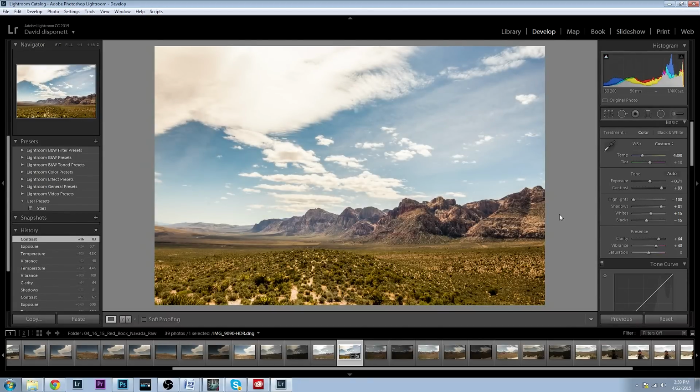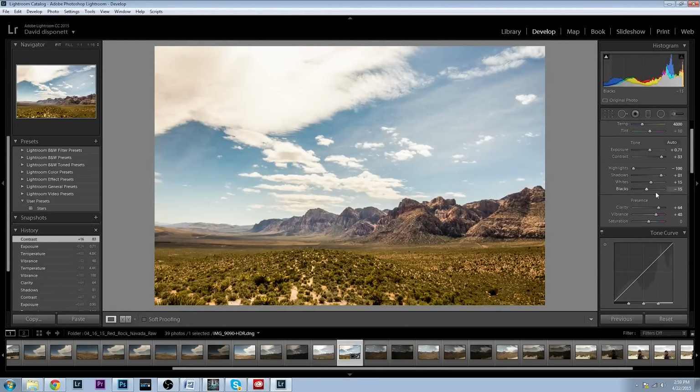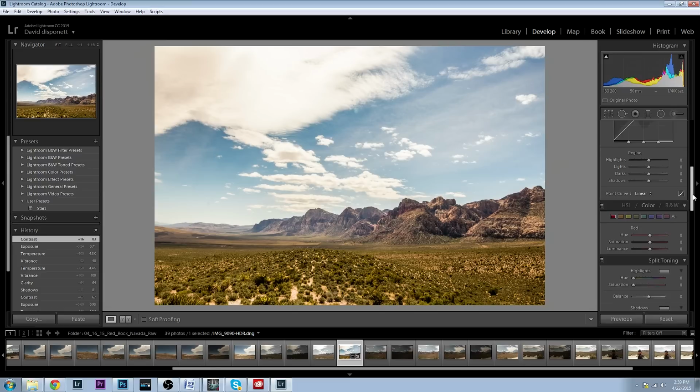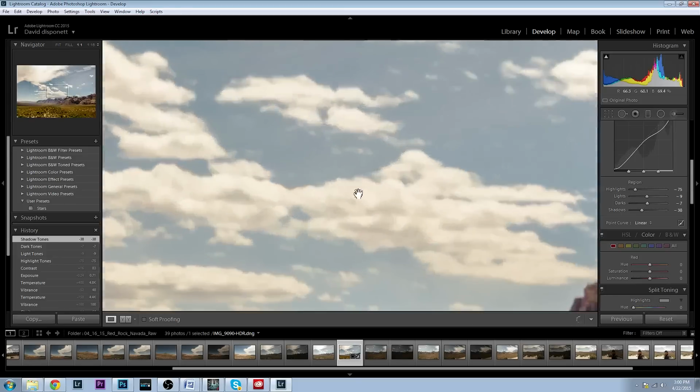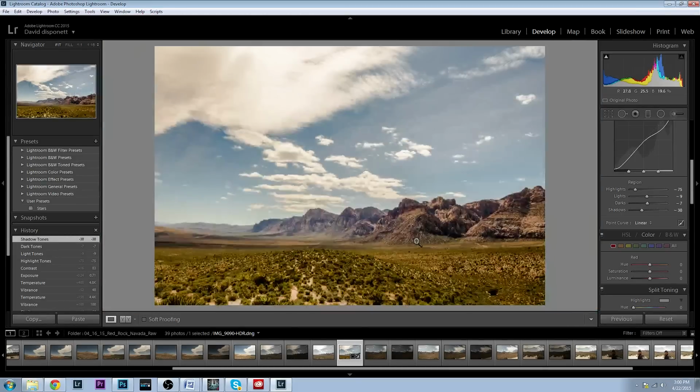Now, I think I could probably get a better result out of Photo Matrix or the Google Nik HDR plugin, but this is really nice if you don't have those plugins and you're just trying to do a quick edit or don't have the other options. Again, I can play around with a few extra things on curves, or I could actually use the curve tool if I needed. And there you go.